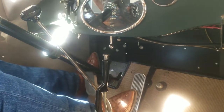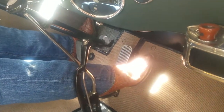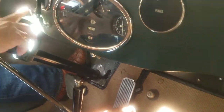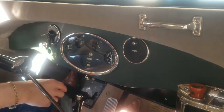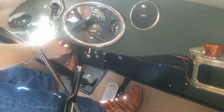This is obviously your accelerator pedal I put my foot up against. The accelerator pedal to start this car, one pump to the floor, let it go. This button next to the accelerator pedal, that's the starter button. So you're going to have your ignition on, choke only if you're under 70 degrees. You're going to one pump the gas as we did. You're going to step on the starter button, but first, always be sure you flip your momentary switch to the right.